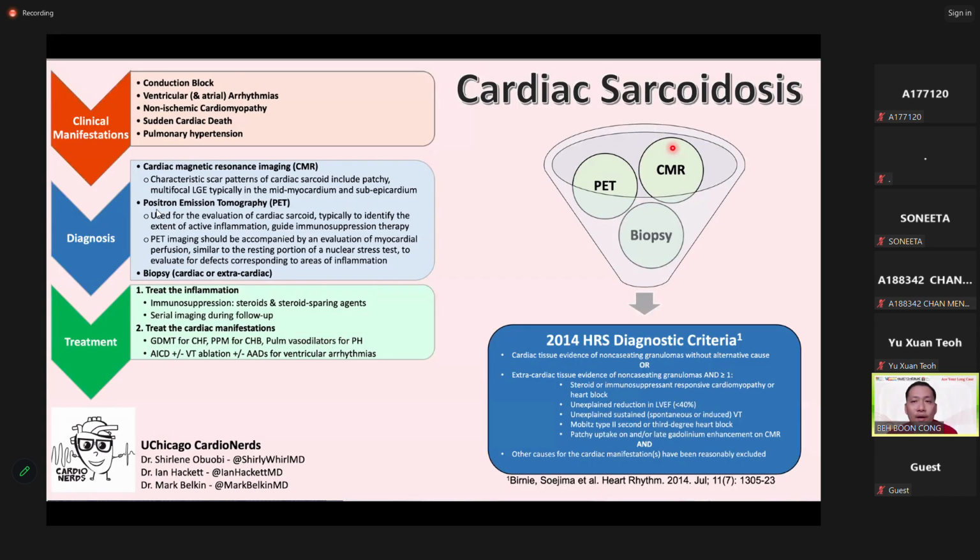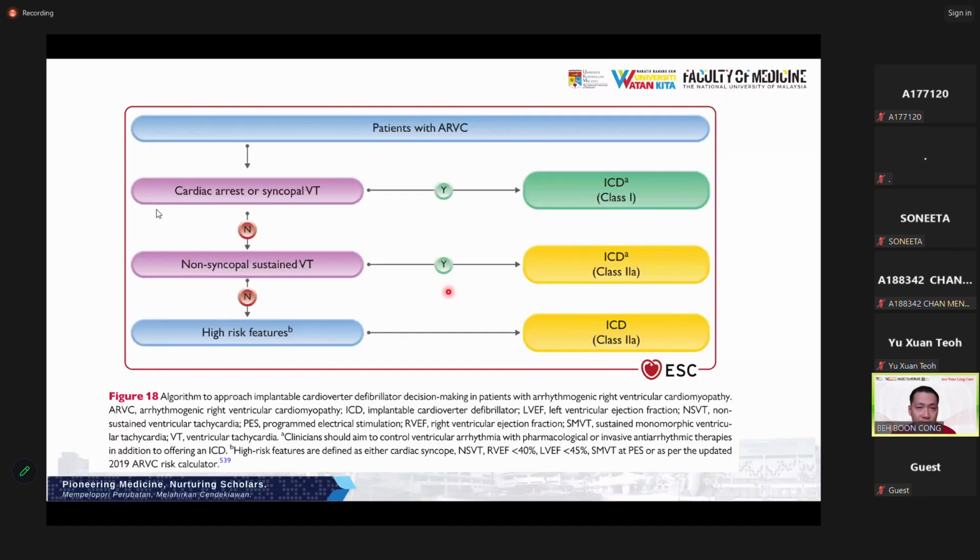Okay, so sarcoidosis is rare and difficult to diagnose because we always miss it, because the patient presented to different clinics, so you don't have much information. So the criteria for that is you need a biopsy result. You need to have biopsy proven, not from the heart, actually from another part of the body, let's say from the lung. Then the patient has any sign of cardiac involvement like heart block or arrhythmia or heart failure, then you add the imaging, then you're going to get to the diagnosis of cardiac sarcoidosis.